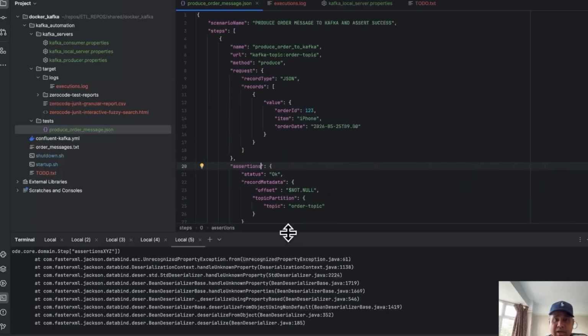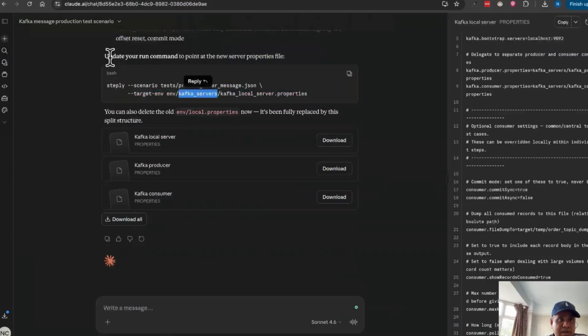We'll stop here, but before stopping, let's think you have run everything locally and now you want to take it to your CI/CD pipeline.